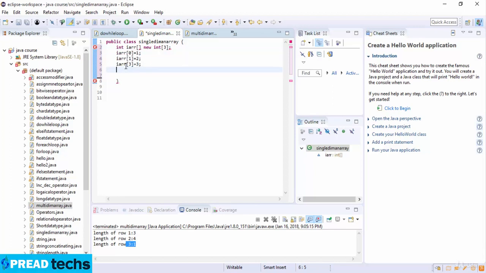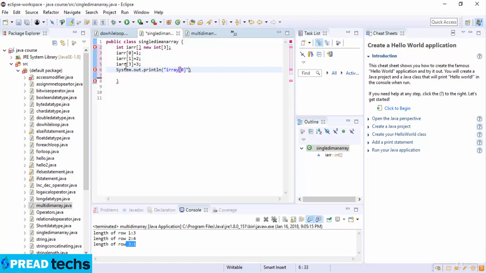Now I just display the array elements. So System.out.println, and then I write iarray, and the index here is 0.